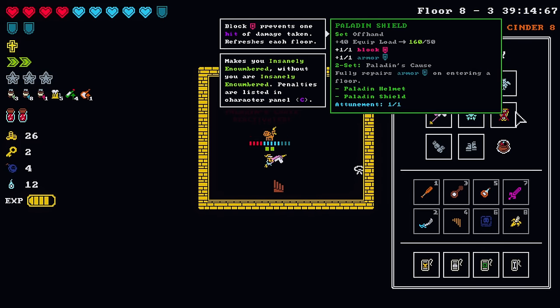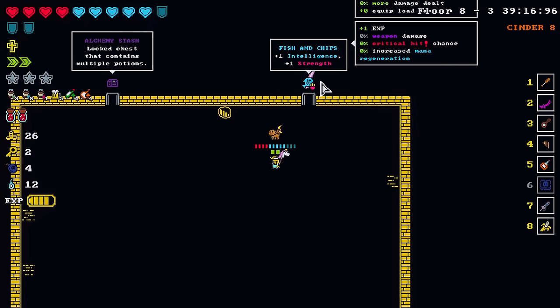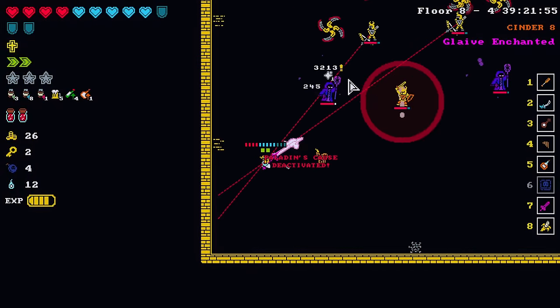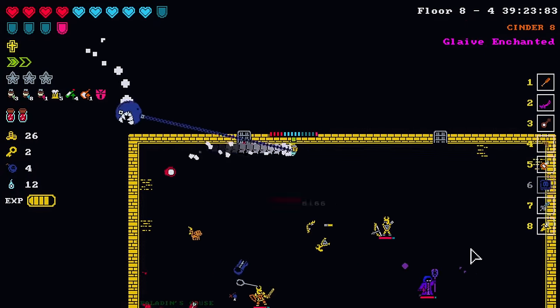No, it's a two-handed weapon. I hate that this is a two-handed weapon. I mean, right now it's giving us more damage, so we're sticking to this. No, we're not. Let's go. No, we're not. Straight up, we're not.